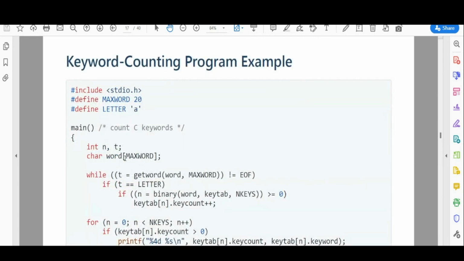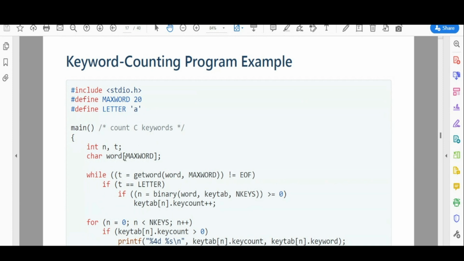All right, let's look at this program. Again, the purpose of this program is to count keywords. Let's say you have a C code, and you want to scan this code and identify how many of those keywords we have seen have appeared. Every time you find that keyword, you increment it by 1. Let's look at our main function just to understand the basic logic here.